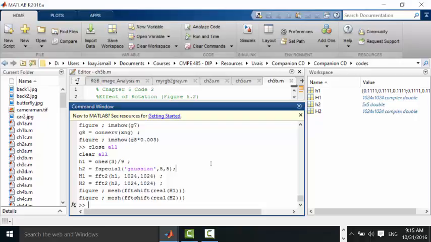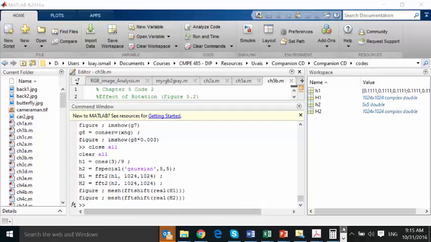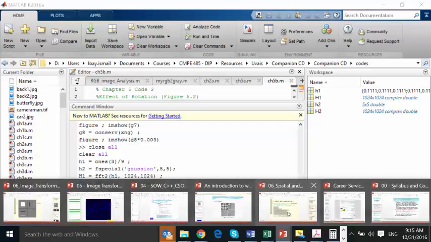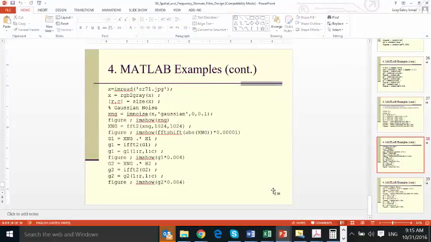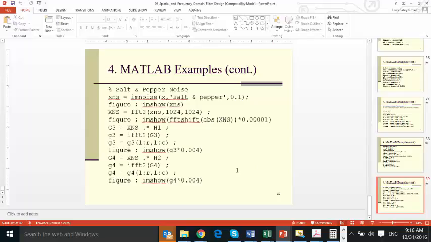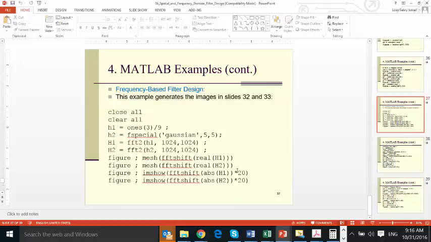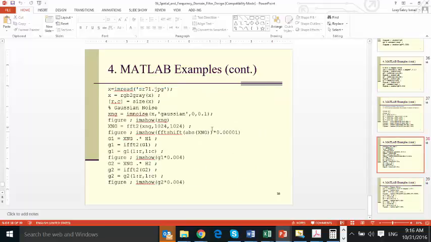If you look at the transform of the image itself, as you can see, this part.